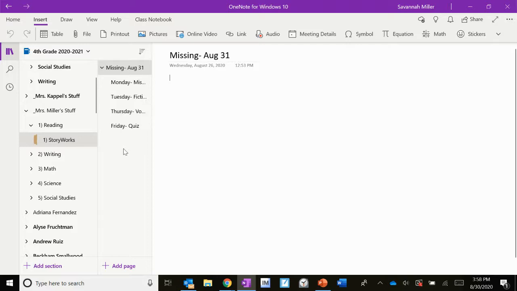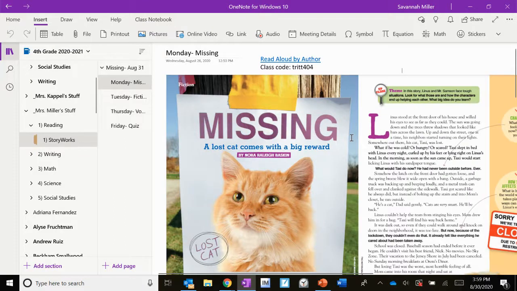And I am only planning on distributing those pages the night before. That way it's not super overwhelming to see everything all at once on day one. So really they should only see missing right here and then the Monday tab on Monday. And then on Tuesday, they'll see both Tuesday and Monday, and then so on. So when you go to Monday, here is the story that my ELA class is reading this week. I have a link to the read aloud by the author, and then here is our login code to get access to that. But everything is right here, so there's no more back and forth between websites. You can read it right here.